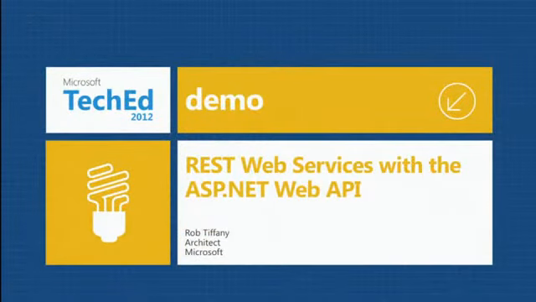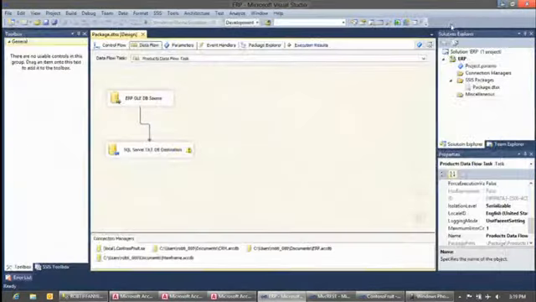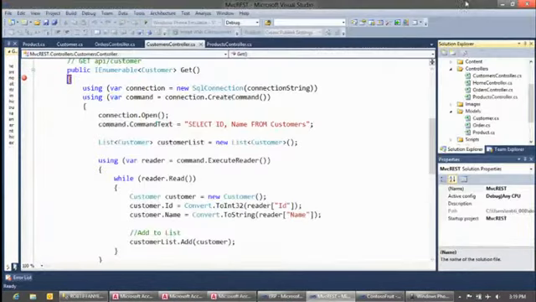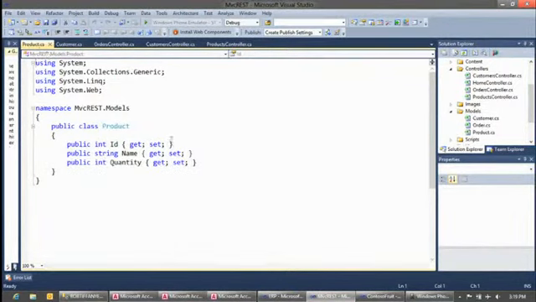All right, let's take a look and see what some of this looks like. So we'll minimize these guys here. So I've got Visual Studio. I've just got a project that is called MVC REST. I talked about just creating some mobile business objects. In this case, they're very simple, just a customer ID and name. You saw one of them. Products just had ID, name, quantities. You'll have an object, a model, for each of these, to model the schema appropriately that we'll pull back, and we'll turn this into JSON.